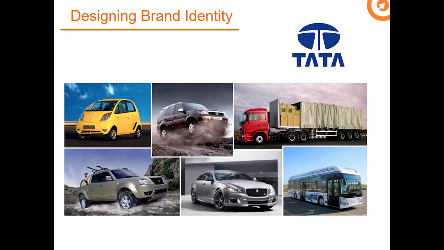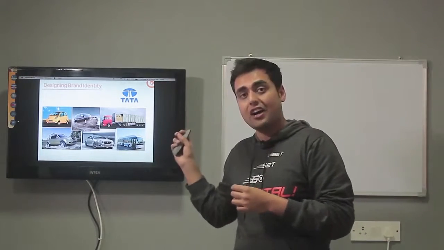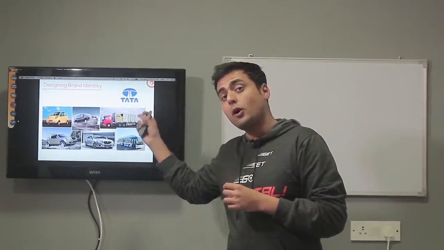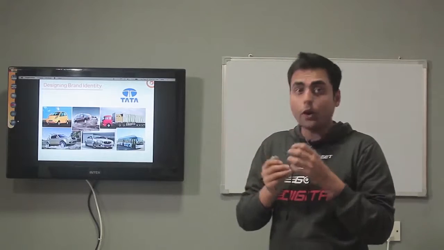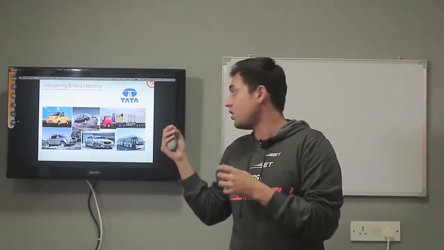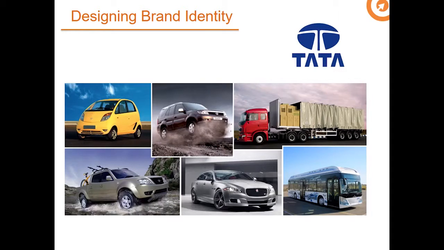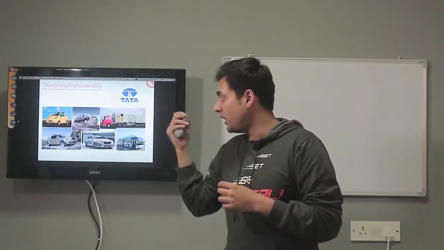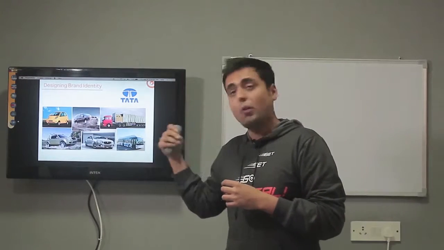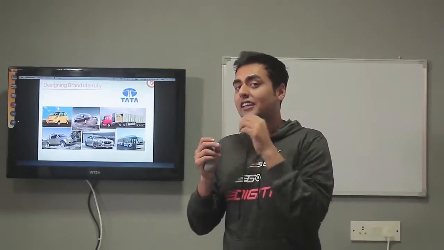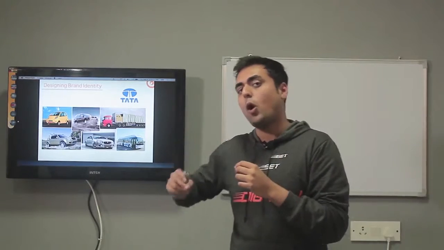Let's take the example of Tata Motors here. Tata Motors initially started off by creating heavy vehicles like trucks and cars, but today they have launched the smallest car of India too, and they have gone into the luxury segment, where they have purchased Jaguar from General Motors as well as Range Rover. You need to understand that Tata is trying to create a different identity for the different segments, whether it's luxury, small segment cars, or heavy vehicles. What they're trying to do is become a brand that caters to entire segments from small to big.